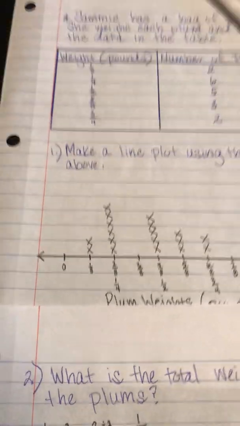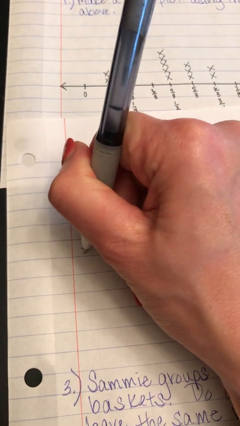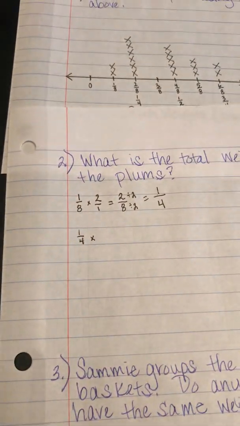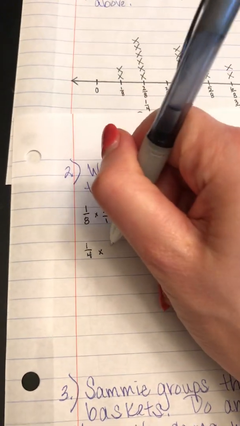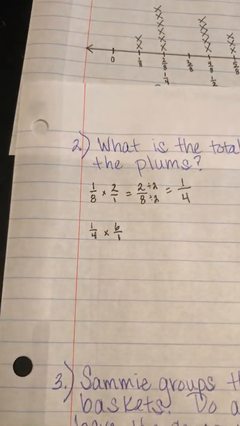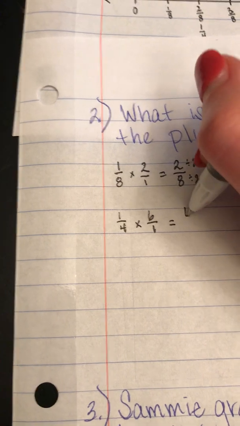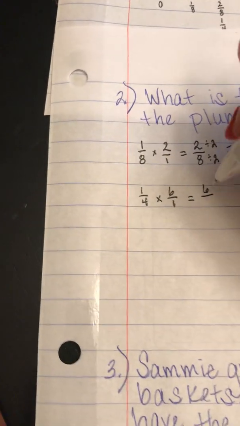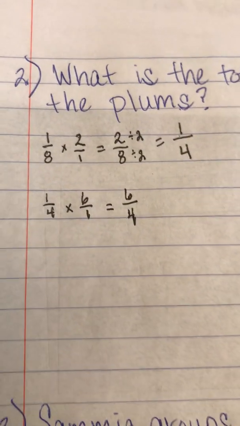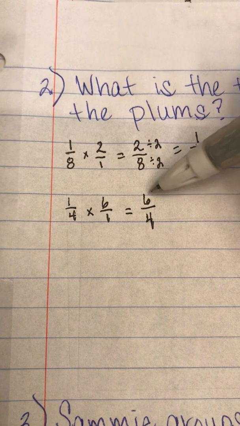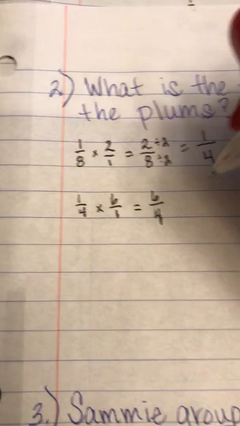We have 1/4, and there were 6 of those. Oh my. So we're going to simply take 1/4, and guess what we're going to multiply it by? I hope you said 6, because there are 6 of them. So it's whole number 6, so we're just going to put it over 1 so that we can actually multiply here. And we're going to get 1 times 6 on top and 4 times 1 on bottom. Now, if you can see, that is an improper fraction. So what this means is 6 divided by 4.